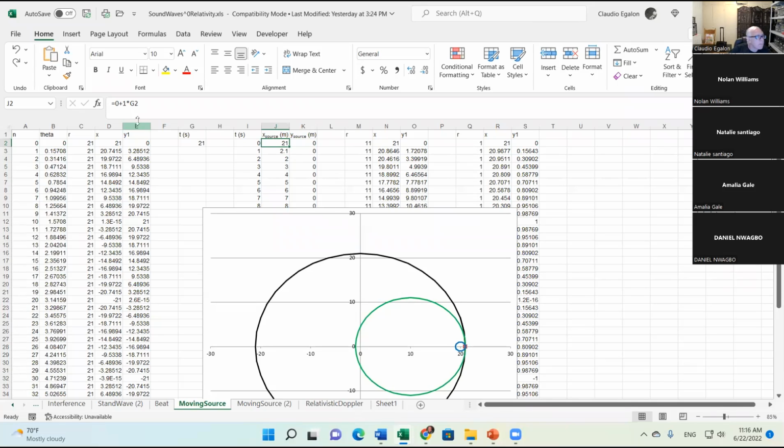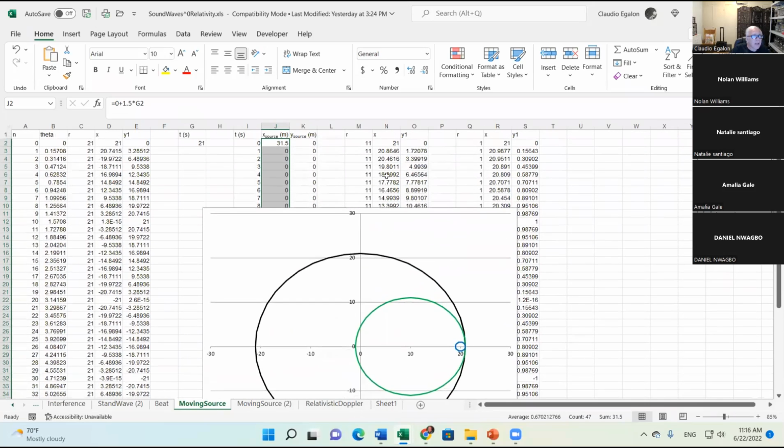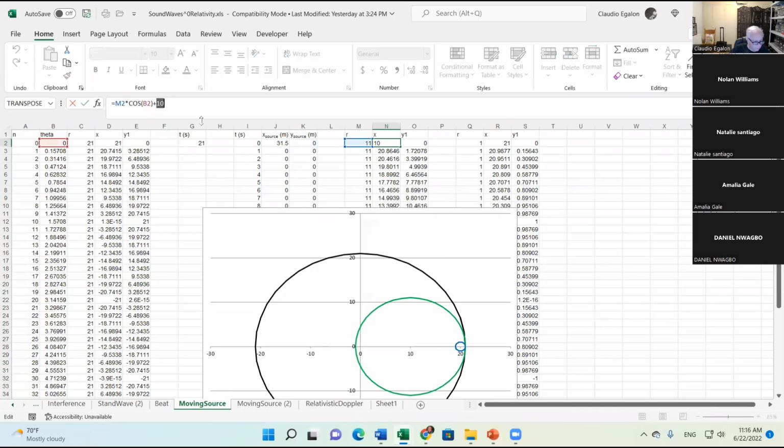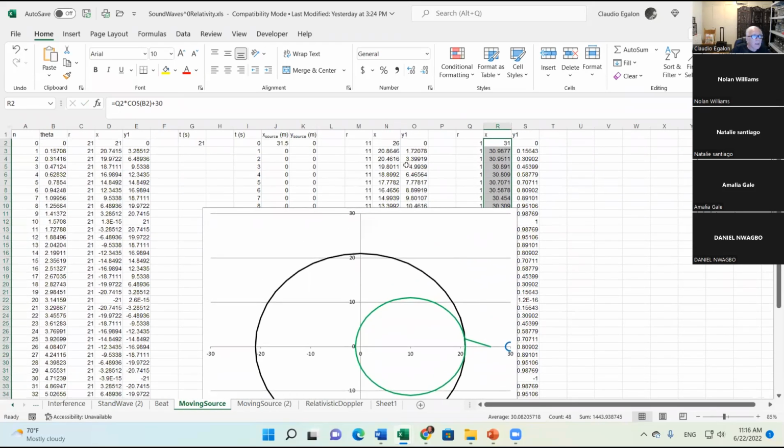And then, that's what I'm going to show to you right now. 1.5. What I mean by 1.5 is actually 1.5 times the speed of the wave, not necessarily the speed of the sound, okay? Here you go. And then I have to change everything else. Here should be 15. And this other one should be 15 as well. Is that 15? No, it's 30. Okay, let's go, click and drag. Okay, and this one should click and drag as well.